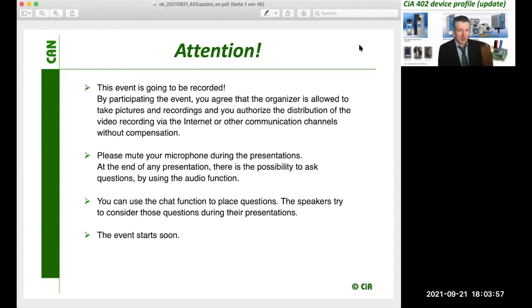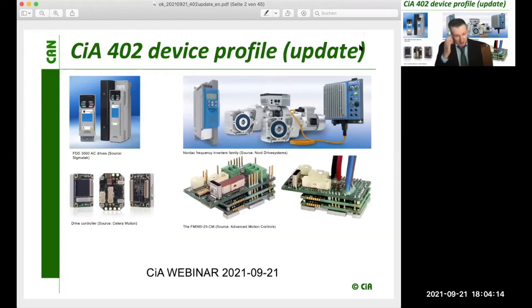We continue with our series of webinars, about 1 hour each, about CAN in Automation profiles, device profiles supporting the CANopen interface. Today, we are talking about the 402 profile, drives and motion control.